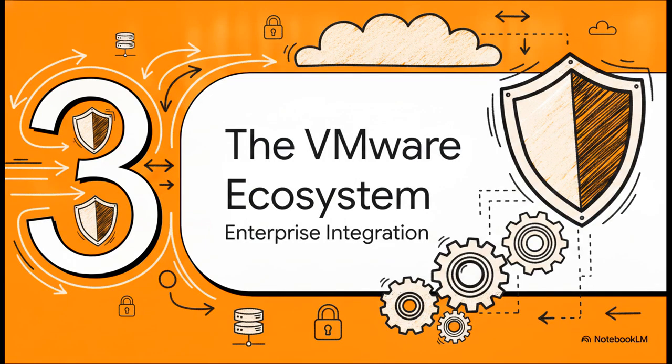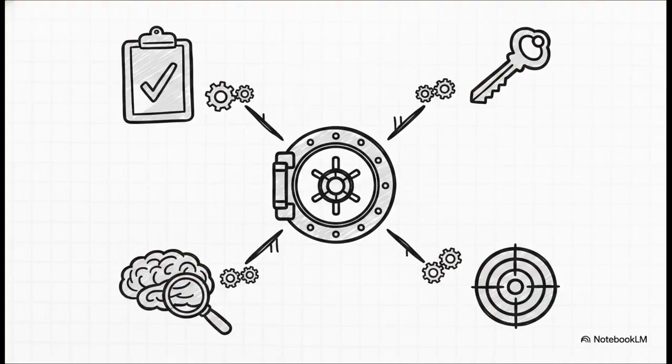All right, section 3, inside the VMware ecosystem. Now, RBI doesn't just operate in a bubble. In the enterprise world, it's all about massive synergy. VMware's RBI talks directly to Workspace ONE UEM, that's Unified Endpoint Management. So say a device suddenly falls out of compliance, bam, it's automatically pushed into far stricter browser isolation. It also hooks up with Workspace ONE Access for seamless single sign-on. Then you've got Workspace ONE Intelligence looking at risk scores to make smart, real-time adaptive security decisions.